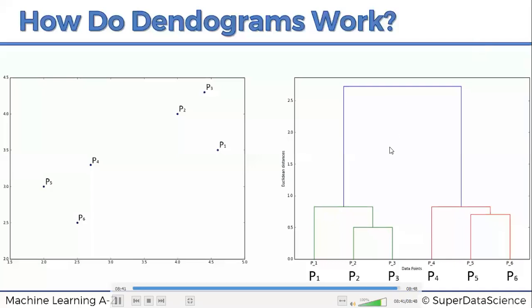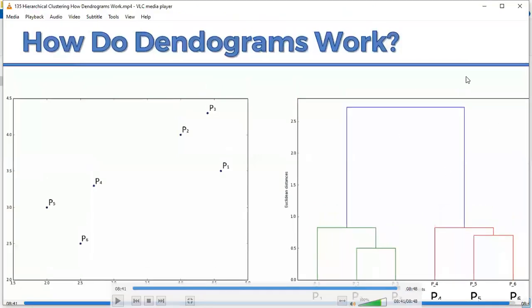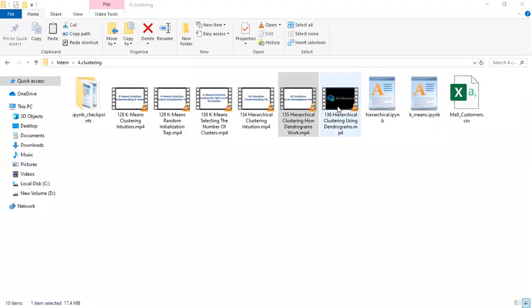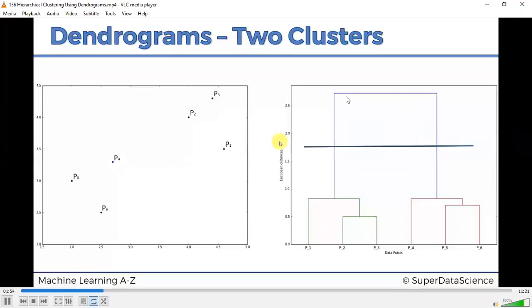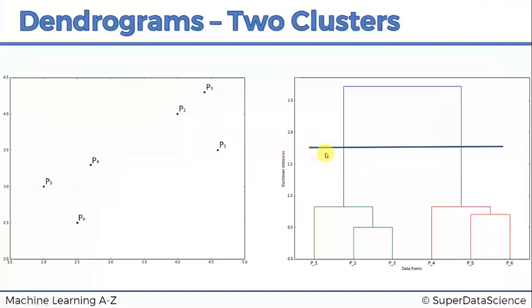Our hierarchical clustering algorithm. In the example that we looked at previously, these bars represent the dissimilarity between points or clusters. So what we can do is set a threshold for our dissimilarity, and we can say that we don't want dissimilarity to be greater than this level. Again, it doesn't matter what the absolute value is; it matters what the relative value is and how it looks on this image.